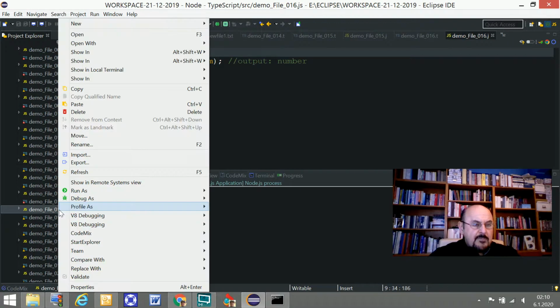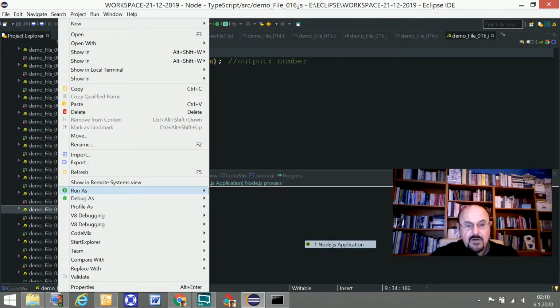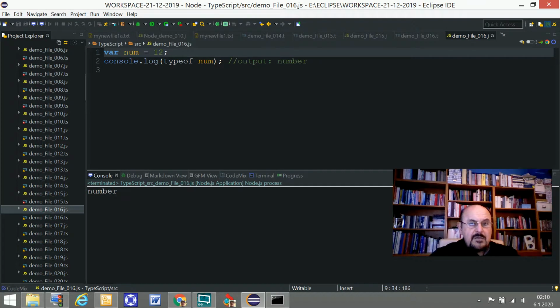Okay, I create the JavaScript file, and it says number. Actually here it's already a hidden number declaration.